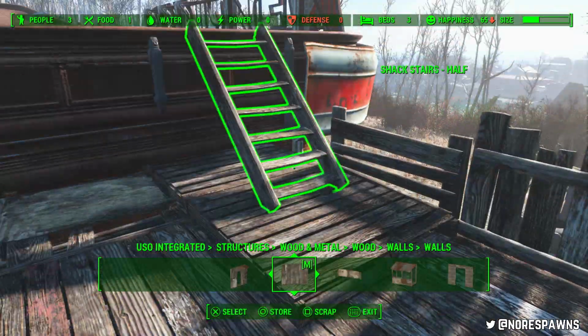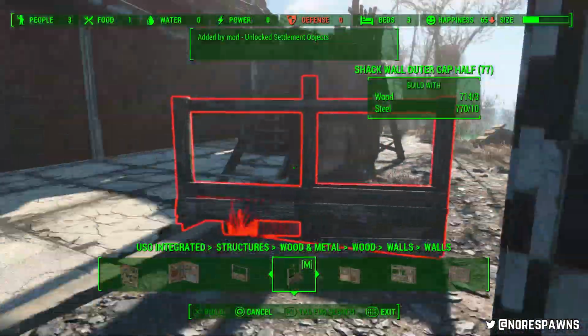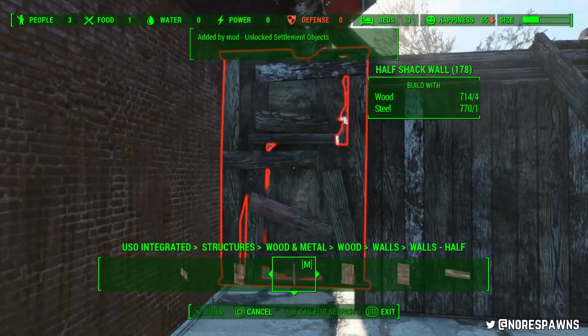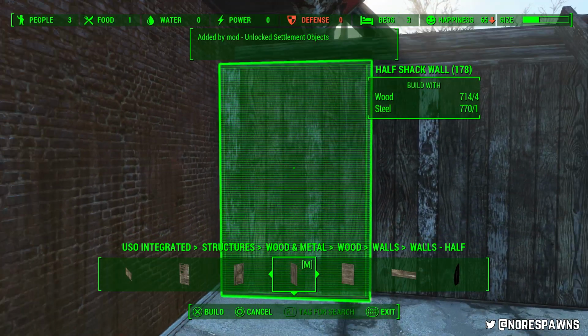Oh, this, by the way, I forgot to record this. I just rug glitched 2 of those little pallets under the stairs to make it look nice. And that was it. Boom.